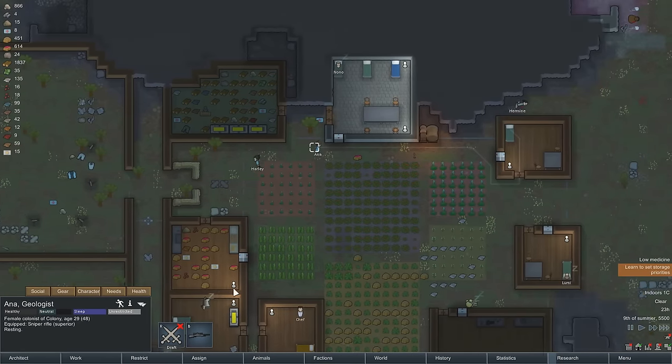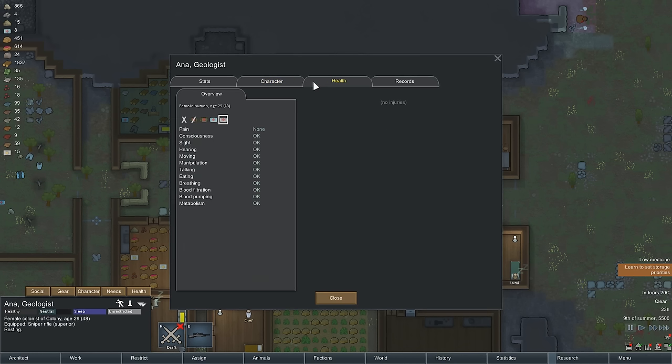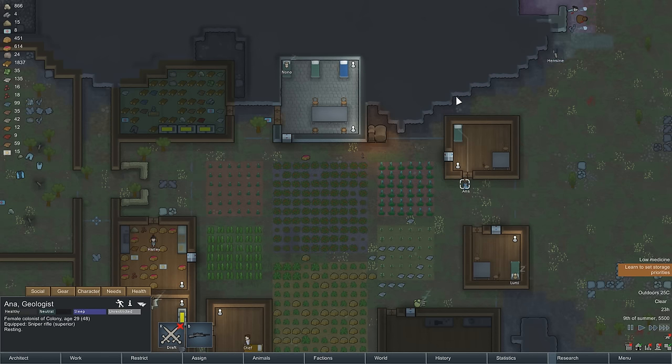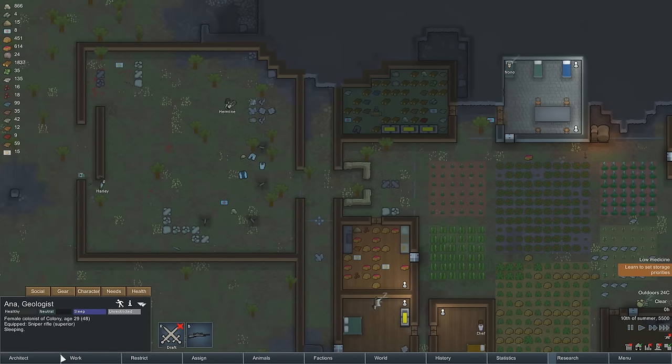So you know what? Go get yourself a gun. Yup, that's how we do it. Sniper rifle all in my hand, man. I'm gonna shoot you with my sniper. Wait, you've only got 8 shooting? Gotta rebuild one of these turrets.